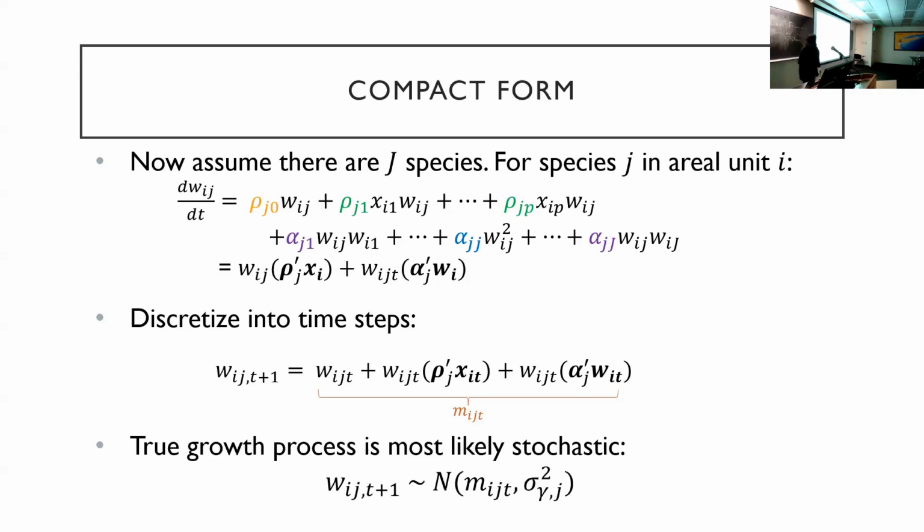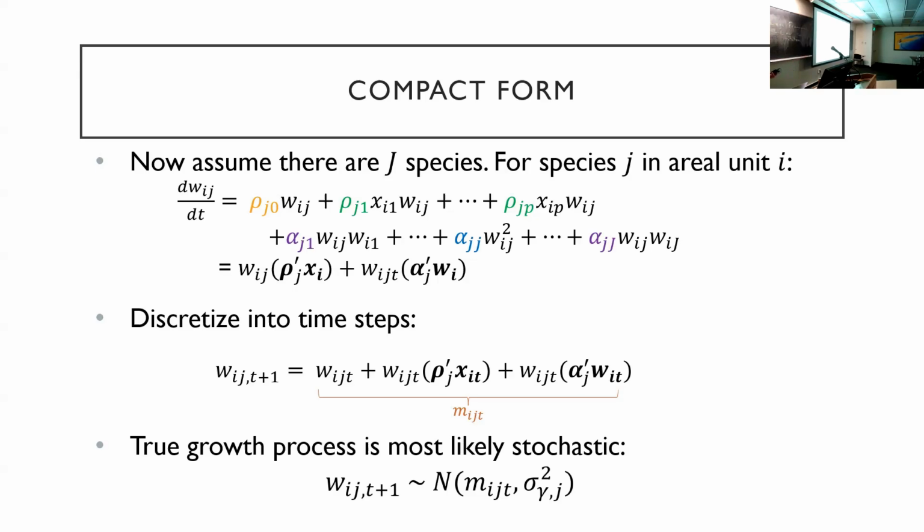And so I'm going to say, well, instead of having exact equals, I actually believe that the abundances at the next time step for species j in unit i is going to be normally distributed, but centered at this growth equation, with some error. It allows for some uncertainty there, so it doesn't have to follow that exact equation, right? This gives in some flexibility and probably better represents the true process. There's definitely more going on in this growth process than I've captured right here.